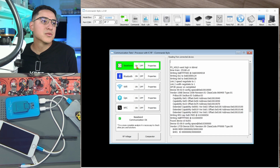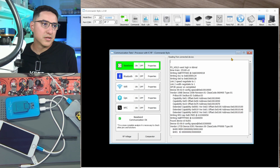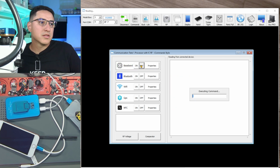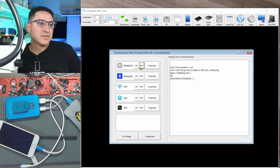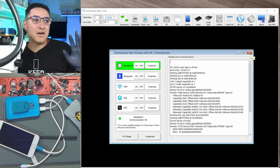Yeah, every single time is working. Whereas before, sometimes it would fail, sometimes not. There you go. I don't know how many times I did it, 5, 6, 7 times. Oh, it's already powered on. Let's turn it off, turn it on. I remember I had to click something yesterday. Oh yeah, check it out. Audio IC test as well. Run test. I hope it doesn't have audio IC problems. No codec problems found. Yeah, so audio IC is good. All right, turn it off. Turn it back on. All right, 100% success rate. This tells me baseband is now 100% good.